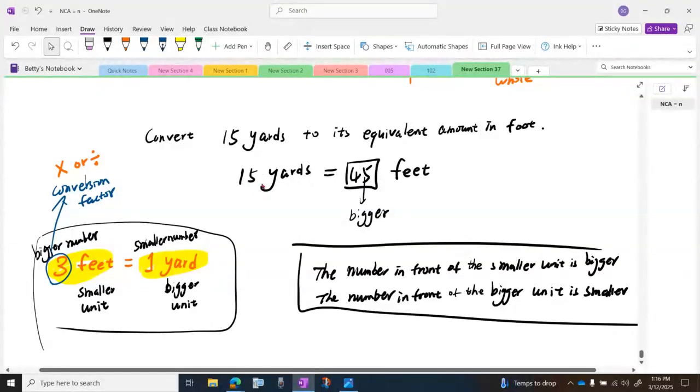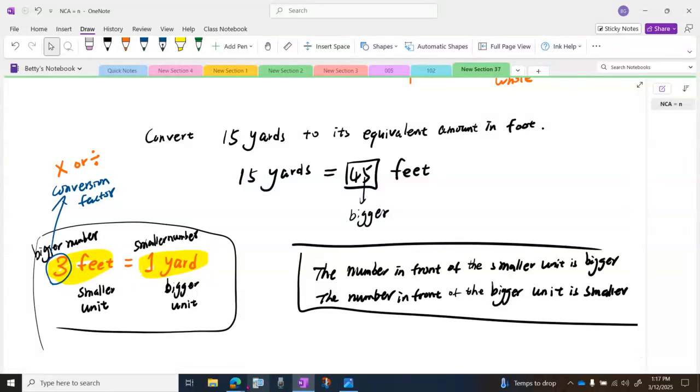Sometimes you multiply, you get a bigger number. Sometimes you divide, you get a bigger number. You can try. It won't take too much time. It really depends on the value of the conversion factor. By the way, the conversion factor does not always have to be bigger than 1. Is it possible a conversion factor is less than 1? It is possible. In that case, if you multiply by the conversion factor, you will have a smaller number. Then if you need a bigger number, you will have to divide by the conversion factor. We'll see a lot of questions today. This is just to show you the method.